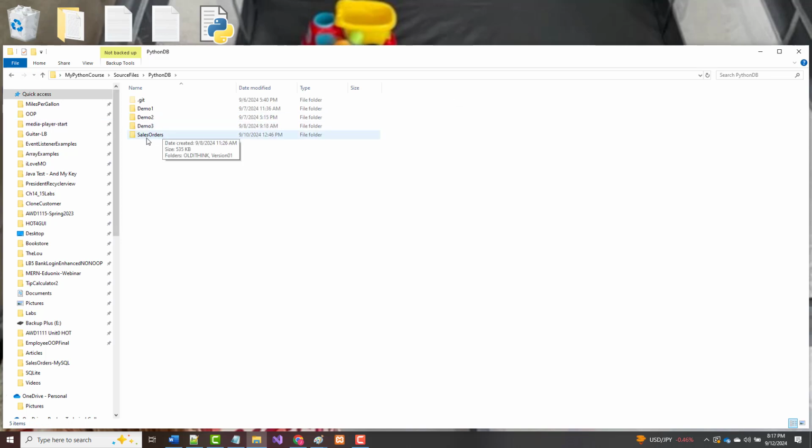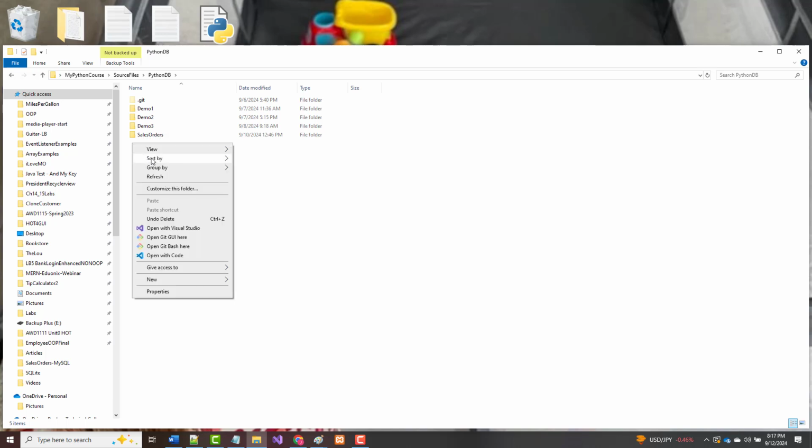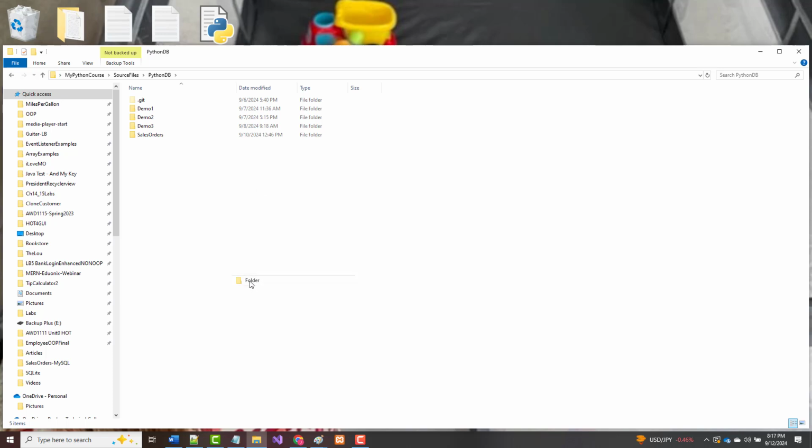So this is what we've been doing. I did demo 1, demo 2, and demo 3. That was the simple stuff, the working just with the employees table. So I'm going to come in here and create a new folder, and I'm going to call this employee table demos. And I'm going to put in here demo 1, demo 2, and demo 3. I'm going to move that in there.